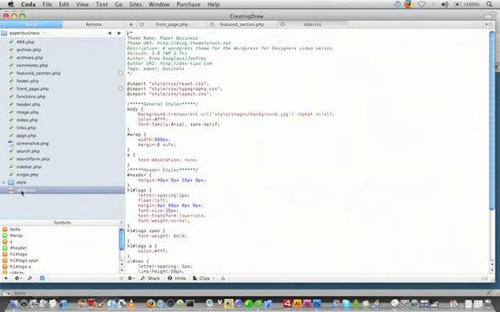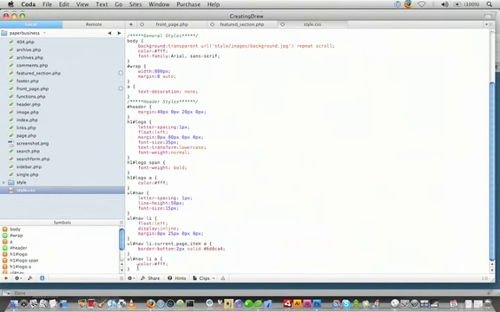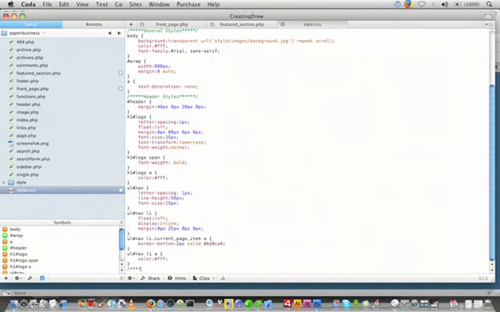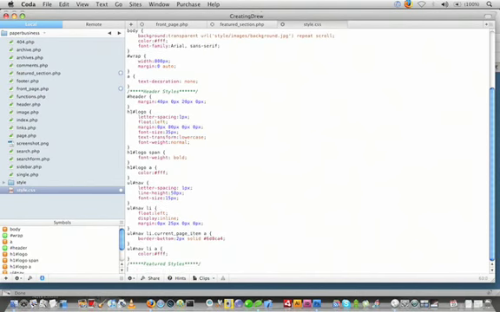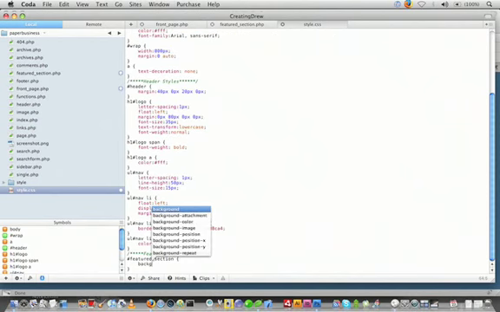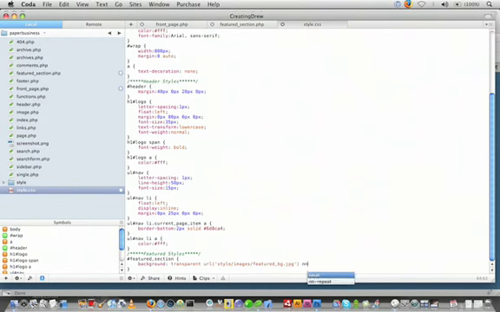So open up style.css and scroll down to the very bottom, and we're going to start a new section called Featured Styles. Okay, and we will just style our featured-section ID. We'll go ahead and put a background image in of transparent, url style/images/featured_background.jpg, no-repeat, and scroll. The width is 824 pixels.